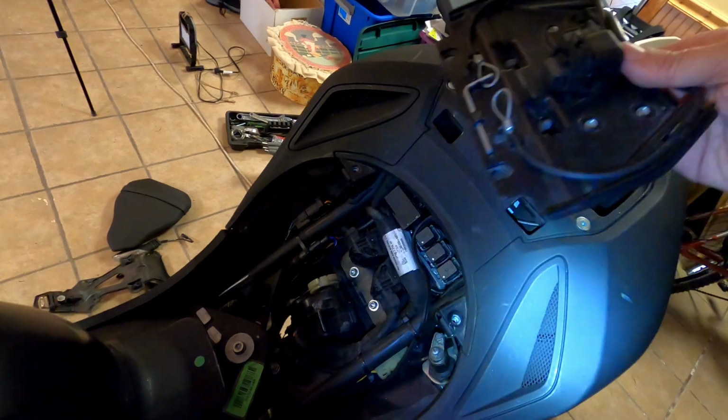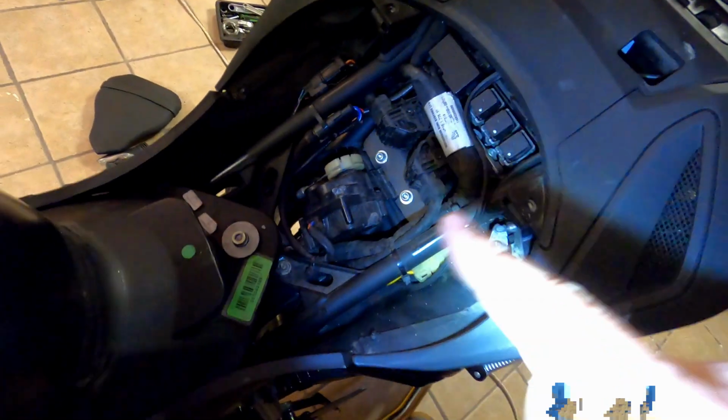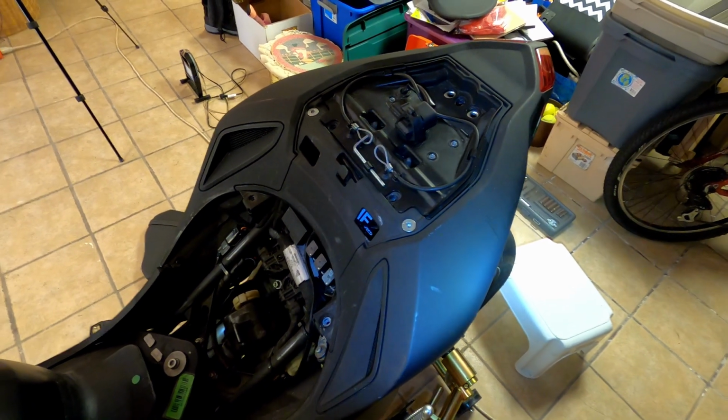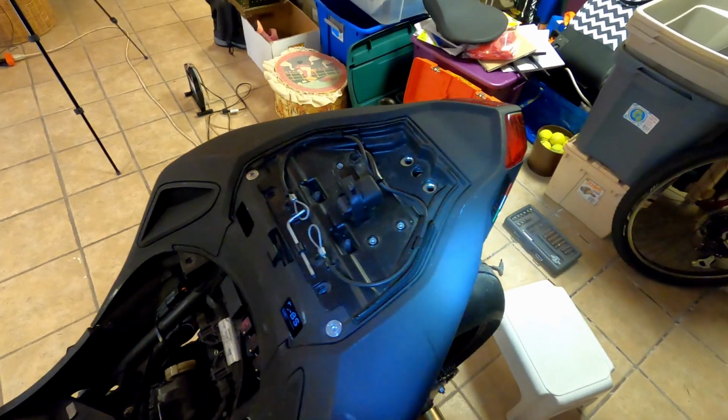And so now I need to basically tuck everything back in, put that plate on, and then put the seat back on, and then this part will be done. So I wanted to mention that. So I didn't have to clip anything, which is good. But yeah, just sort of an order of operations. You got to get everything just right.